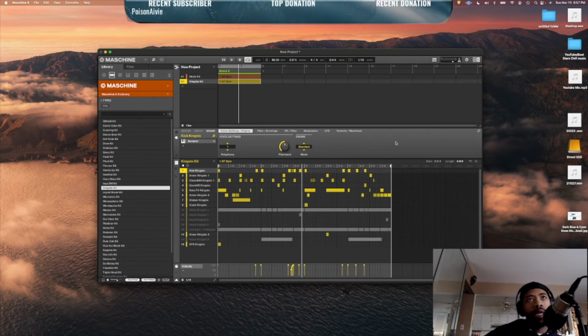Now, let me know what you guys think. Is it considered cheating, what I just did? I don't really think so because, to be honest, as a producer, you really don't have to let anybody see your process on how you make music. The only reason I'm showing you is because I feel like the machine shouldn't be that hard to learn. I just literally showed you guys how to make a beat in 5 minutes, and I think I'm gonna keep making videos like this. But this is just an idea.